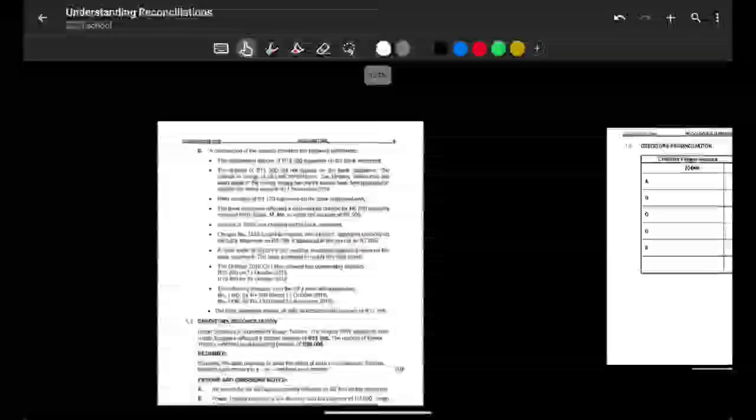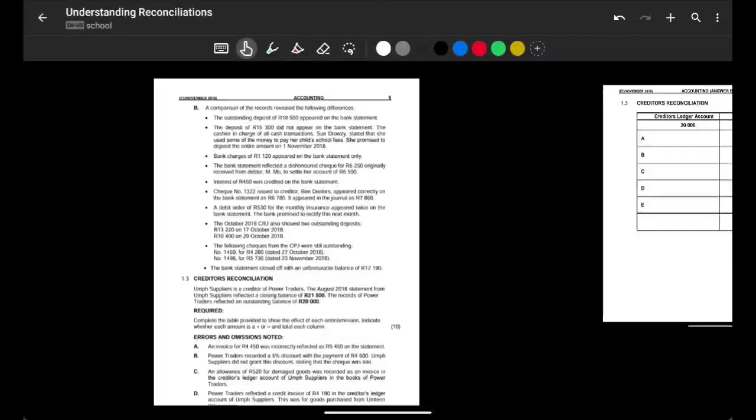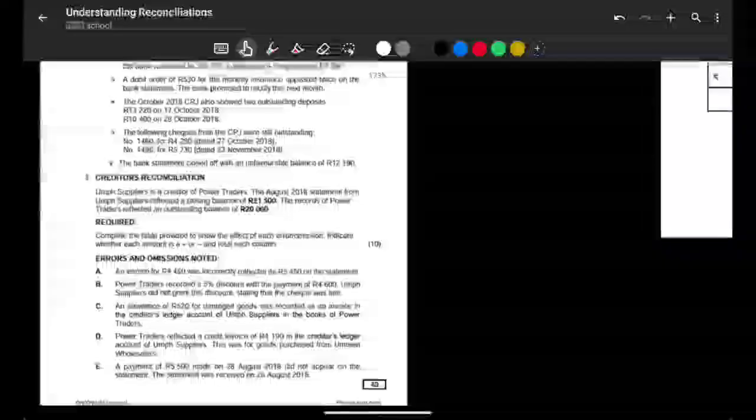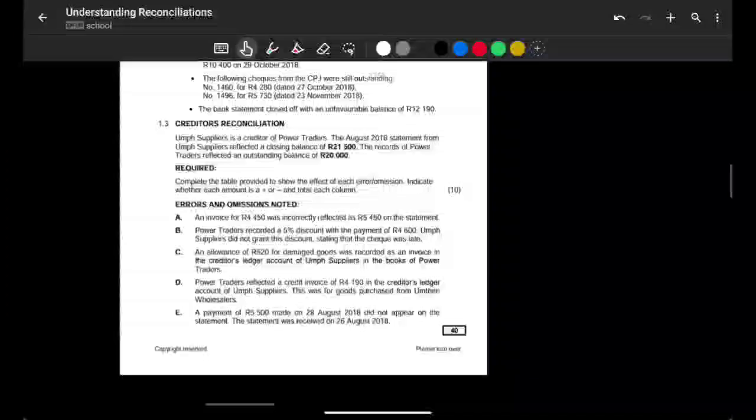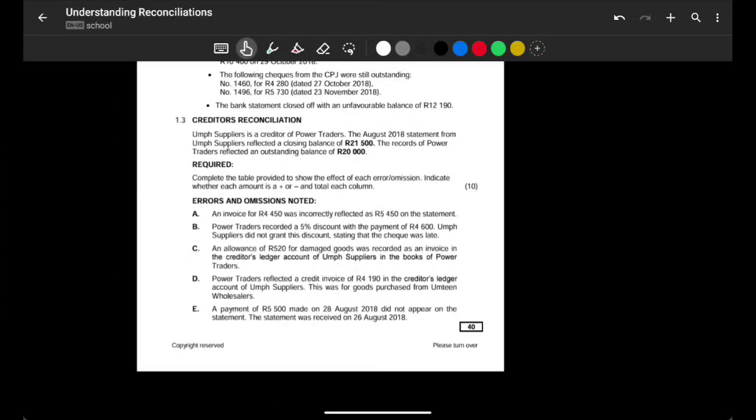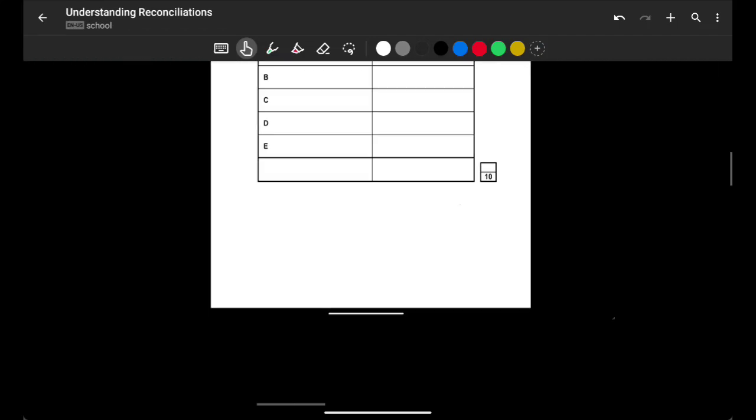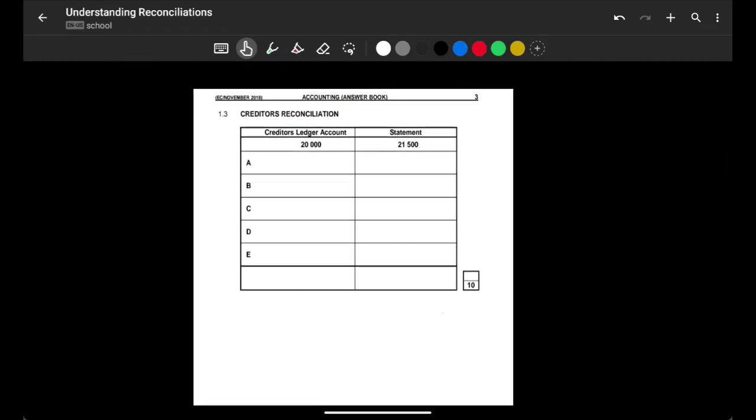The question is grade 11, Eastern Cape, November 2018, question 1.3 if you're looking for it. But you can just pause it here, try it by yourself if you want to. If you're in matric or grade 11 and you're starting and you just want to test yourself, you can just pause it here and then begin. You can see here the answer booklet, and that is where we're going to answer.